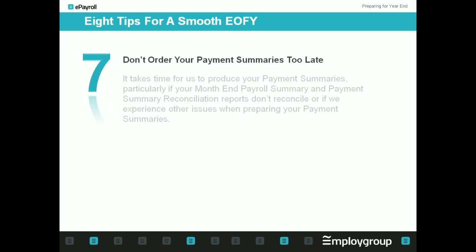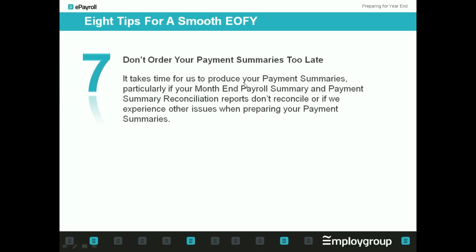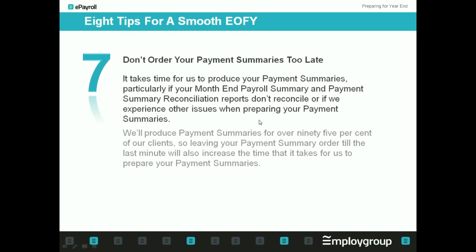Don't order your payment summaries too late. It takes us time to produce your payment summaries. We do a number of checks on our end to help make sure that your payment summaries are accurate and compliant. If there are any issues reconciling, or if we experience other issues when preparing your payment summaries, it will slow the process down. We'll also produce payment summaries for over 95% of our clients, so leaving your payment summary order till the last minute will also increase the time that it takes.